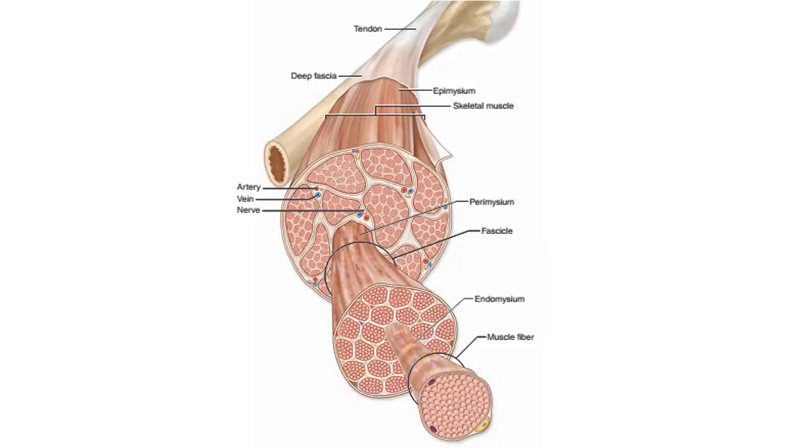Let's see in the image how it looks. If this is a bone, then we have the tendon. From the tendon we have the muscle. This is the skeletal muscle. The outer layer, the dense connective tissue layer, is the epimysium. As we see here, this is the reflected layer. This reflected part is the epimysium, surrounding the whole muscle and containing vessels and nerves from the outer side.